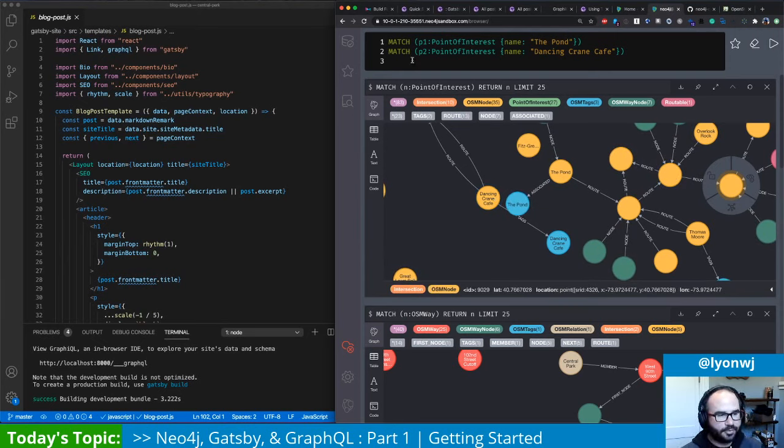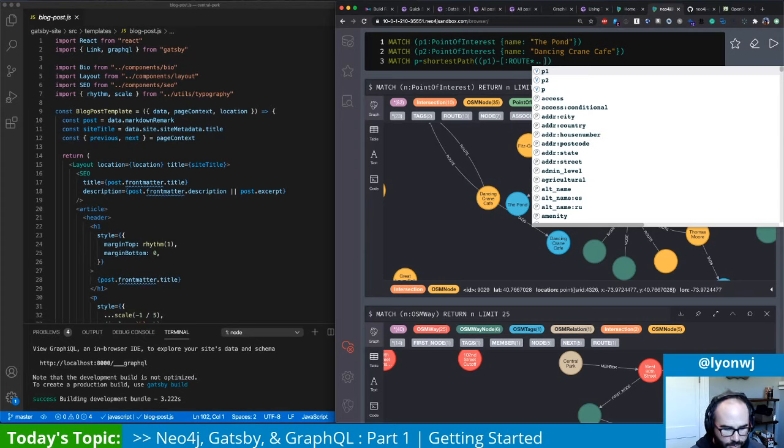We can do this in Cypher with the shortest path function. So this is going to look something like this. We're going to say match P equals shortest path from P1 following route relationships. It's always good to put an upper bound here.